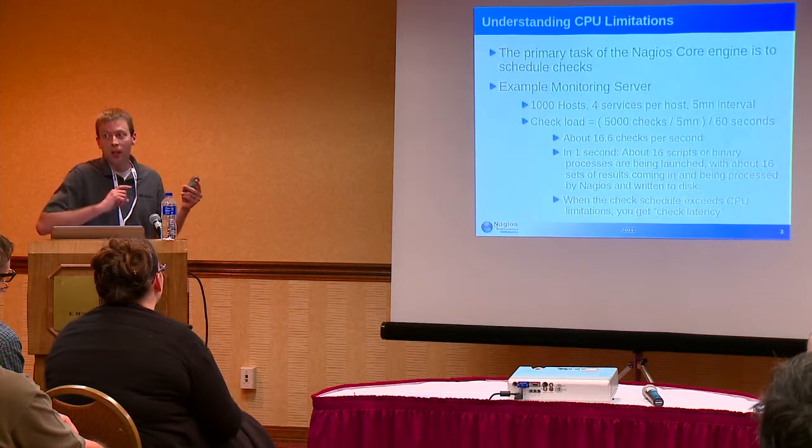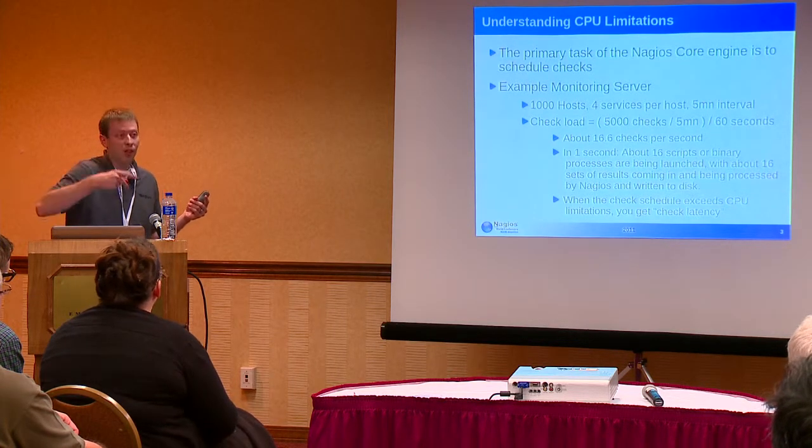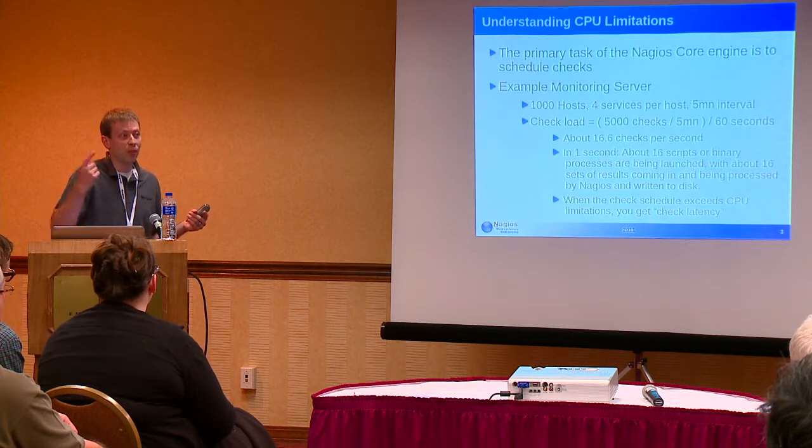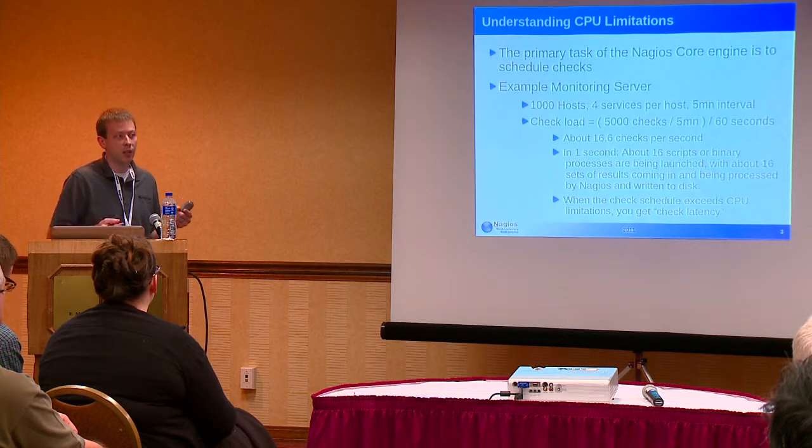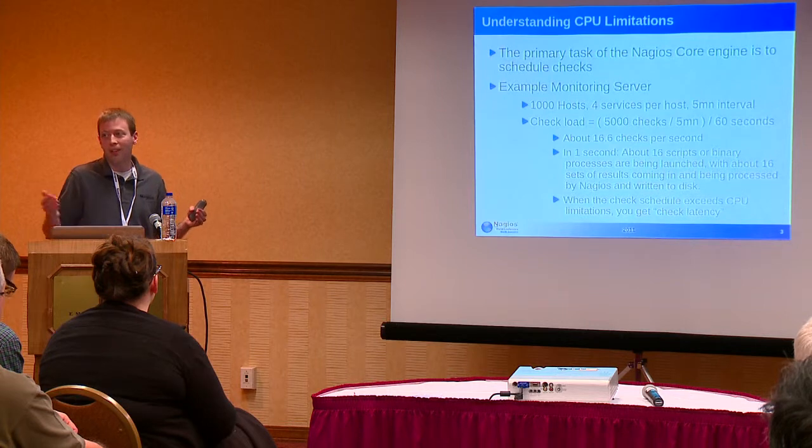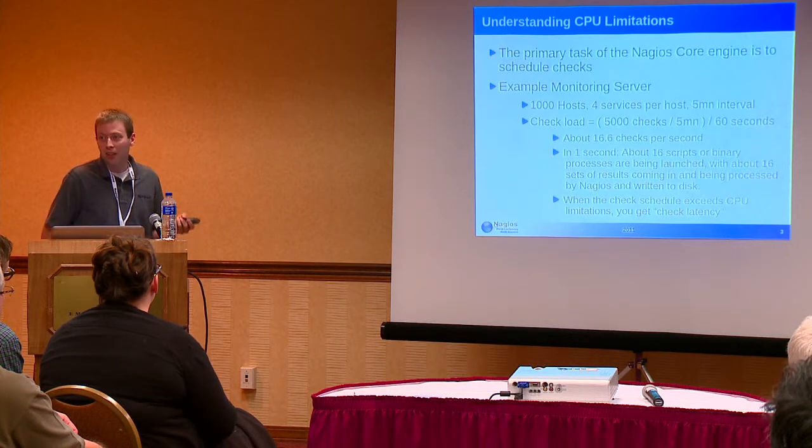Now think about a single machine: in 1 second, you are launching either 16 scripts or binary processes. The check results are going out, coming back in, being processed and being written to disk. All that's happening every single second. So as you continue to scale bigger and bigger, you're really pushing your processor and your disk I/O quite a bit. As you continue to scale larger, this can be a problem for a single machine.